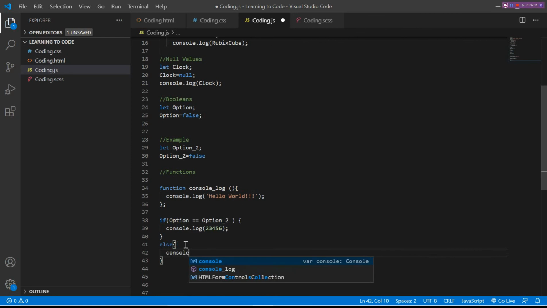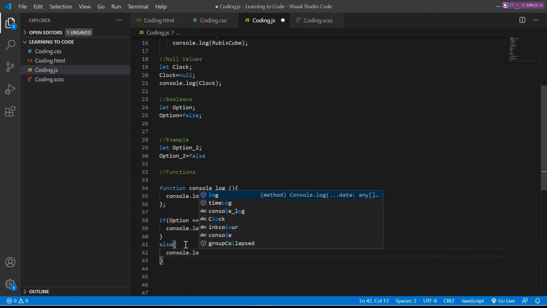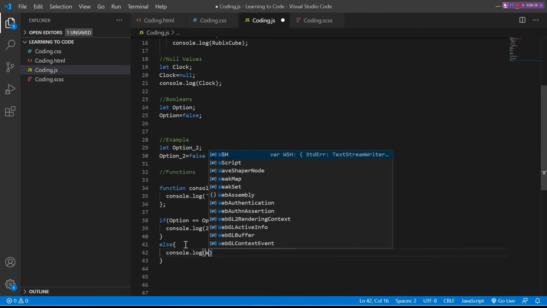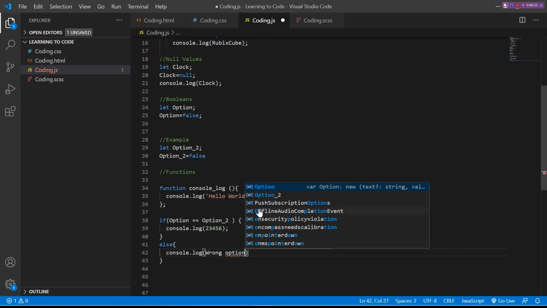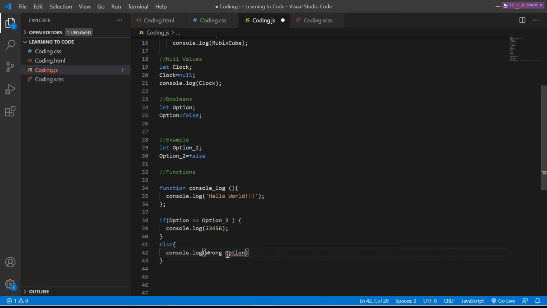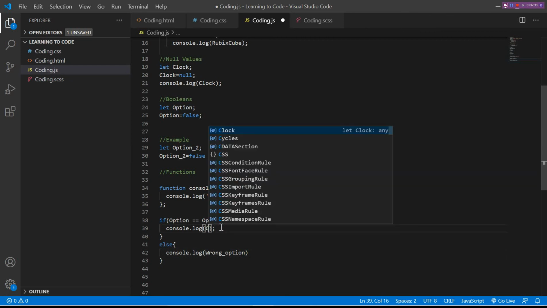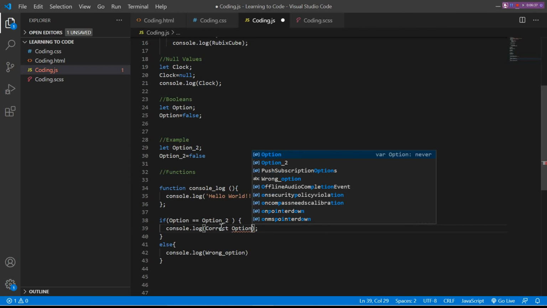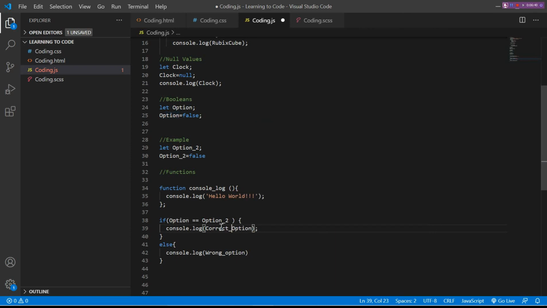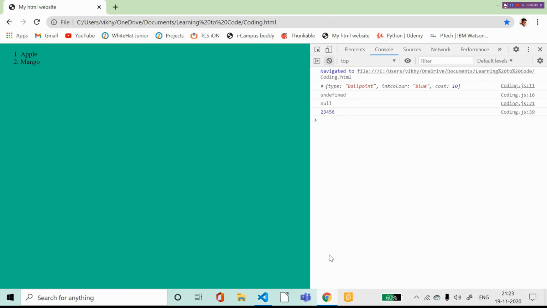So console log wrong option, no spaces in between. Okay, and here we are going to give correct option, just to not be confused. Okay, so now let's save it.